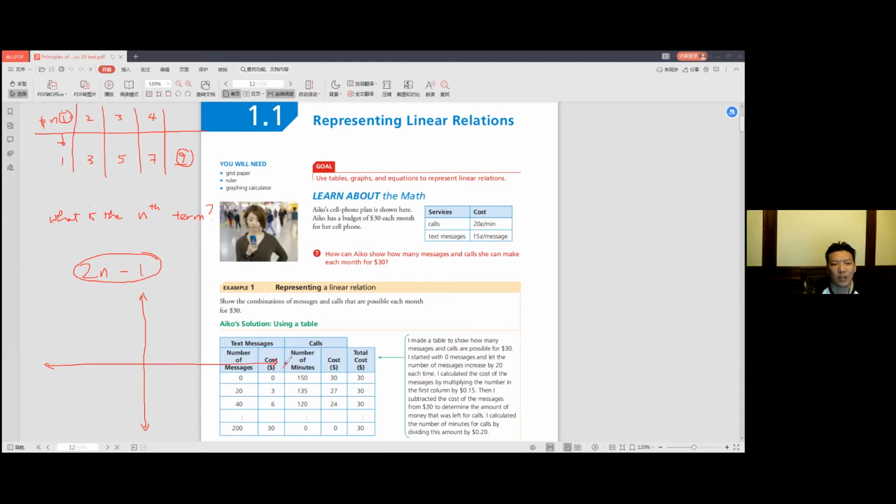Hopefully you know that this is the x-axis and this is the y-axis. So x runs left, right, y runs up, down. When x is equal to 1, our y value is equal to 1. So we have 1, 1. And then when x is equal to 2, y is equal to 3. When x is equal to 3, y is equal to 5. So that's 1, that's 3, that's 5. And then that's 1, that's 2, that's 3. And so on and so forth.